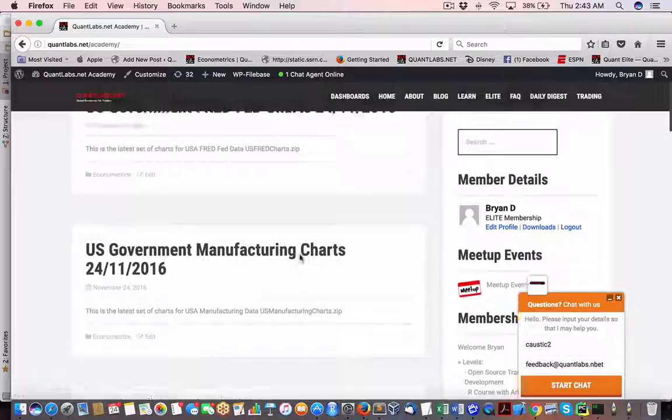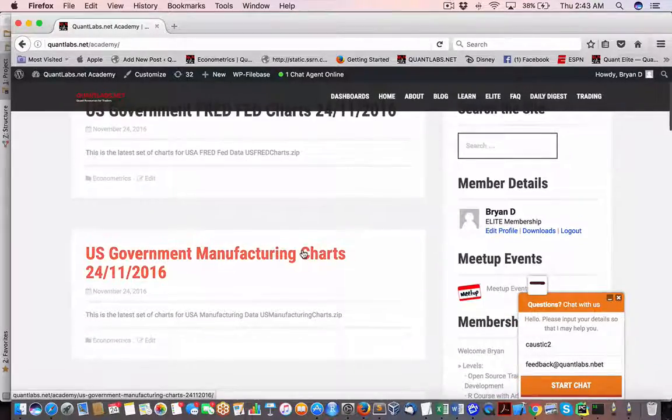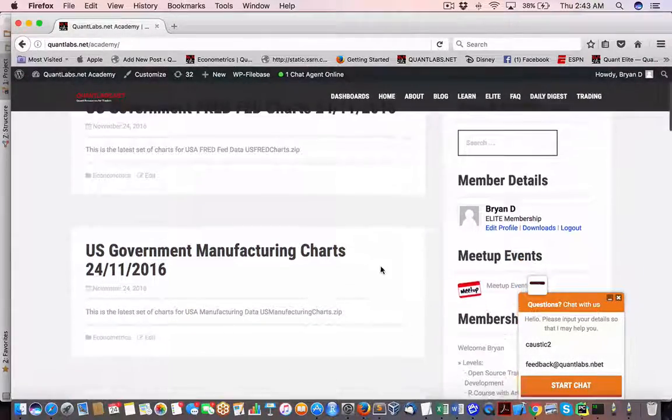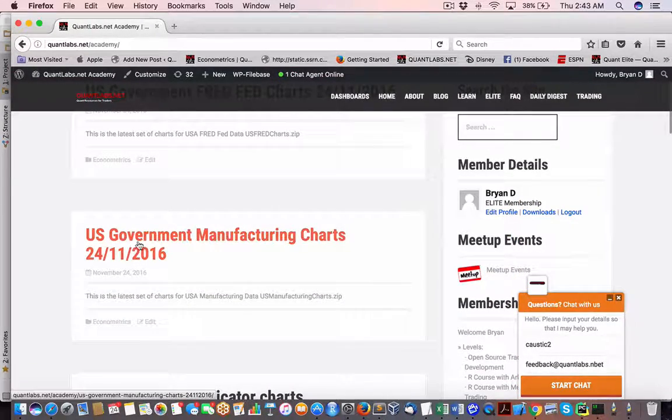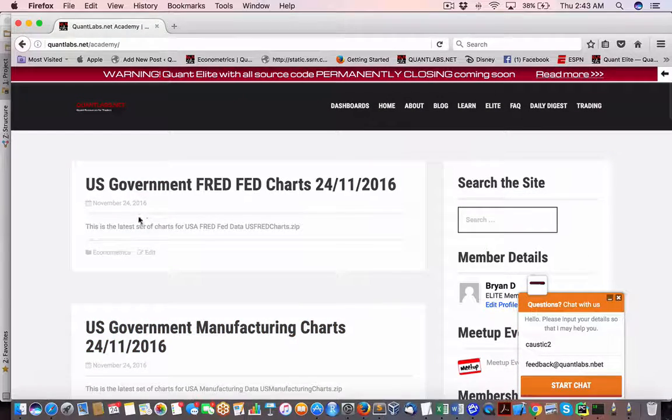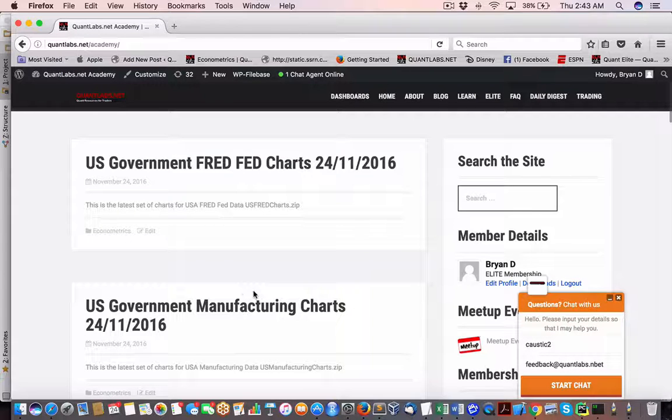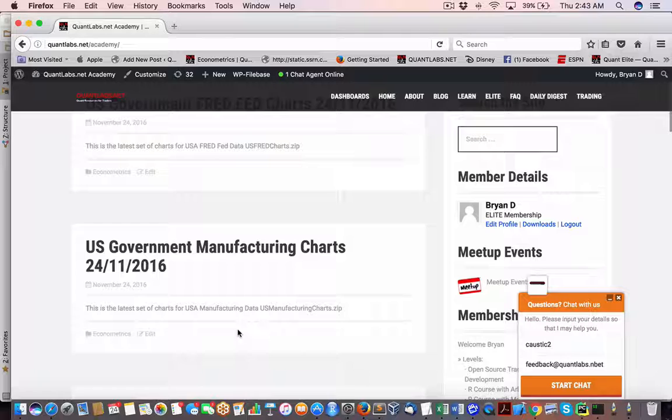Just wanted to continue along with our quant analytics service here. I've added two new sets of charts that you should know about. They're both the same, really, but I had to split these up because the charts I'm about to show you came from the same data source from the U.S. Fed, at their Federal Reserve research data. But they've discontinued some of the data, specifically the manufacturing, which is kind of important.